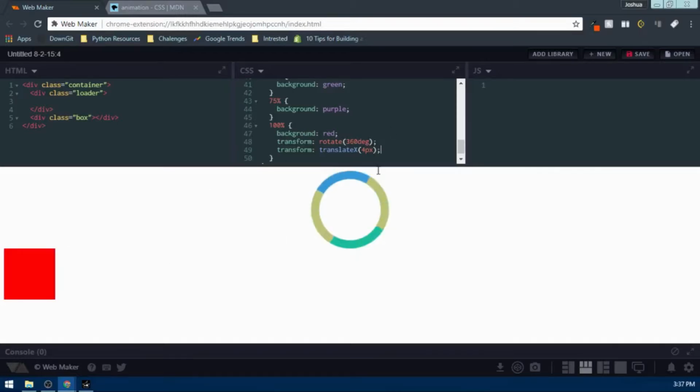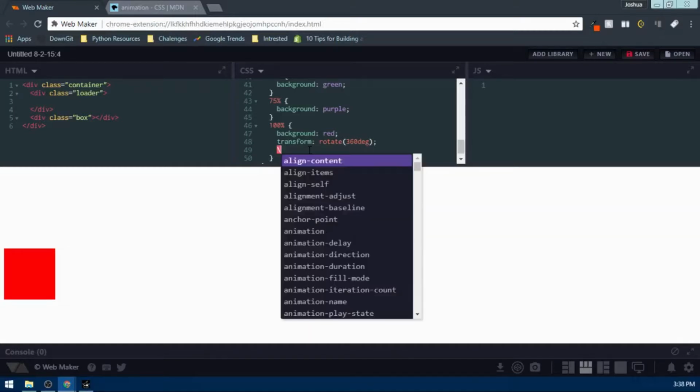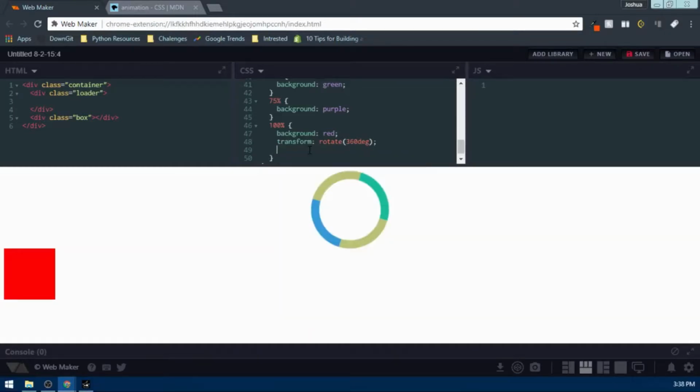No, that's not right. Oh, okay, I know what's wrong. This transform rotate is overriding this transform translate. So you can't have both running at the same time. So I'm going to put both in the same transform.